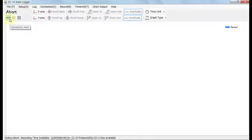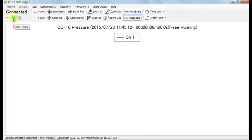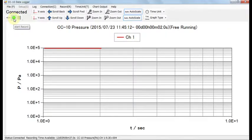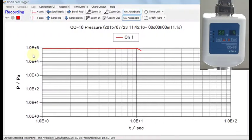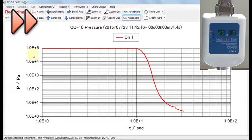Start up P-Logger. Once you click the connect button on the display, P-Logger will start to plot a graph immediately. Press the record button to restart the graph plotting and start data recording. You can monitor and record the measurement while the pumping process is graphed in real time.